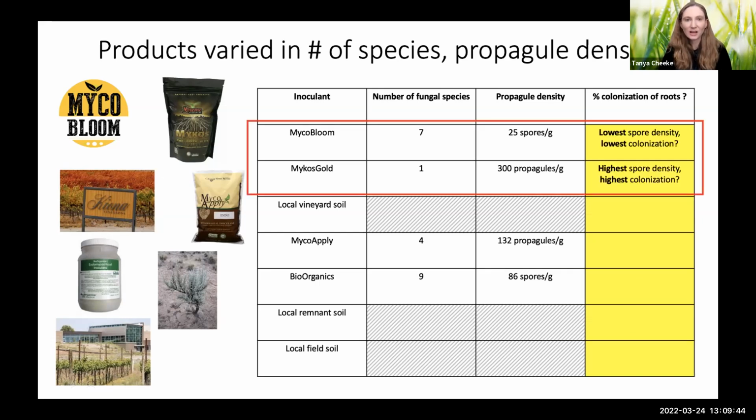And so what we've done is a bioassay. It's called a mycorrhizal inoculation potential assay. And what we might expect is that this product that has the lowest number of spores maybe would have the lowest colonization, and then this product that has the highest number of spores maybe would have the highest colonization. So we're going to check that. And one of the reasons we're doing this is because this number doesn't mean that these spores are viable. This means that at some point somebody measured the number of spores per gram, but not all of them are viable. And so these products could be wildly different in terms of colonization, or they could be the same. So we'll see.